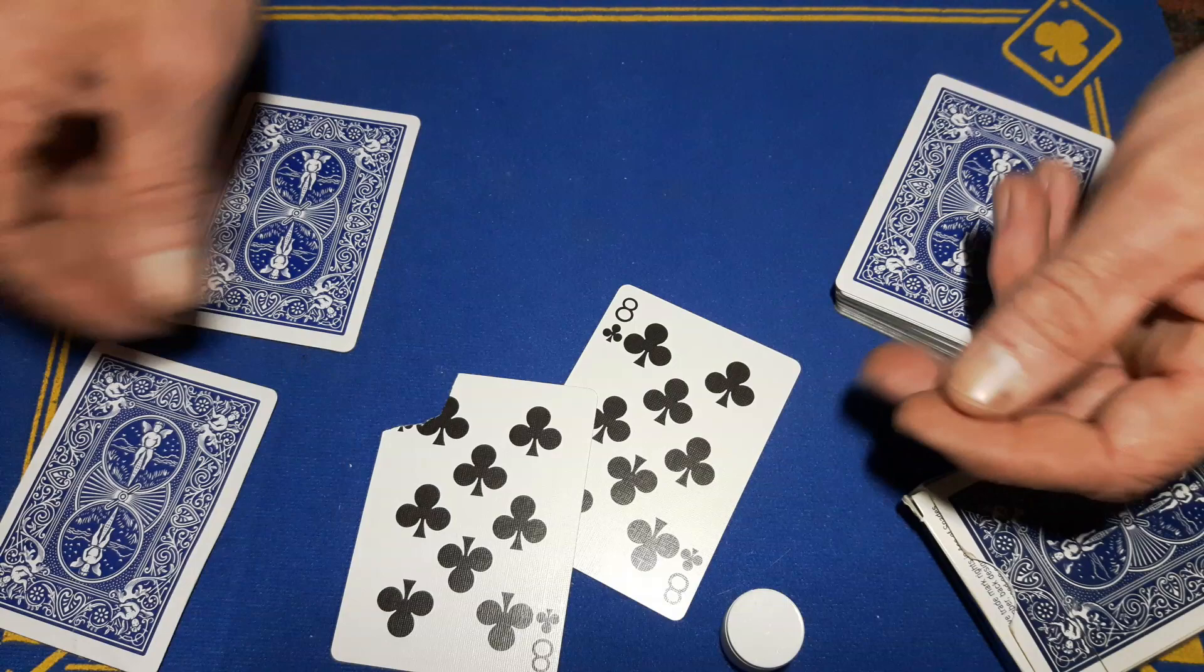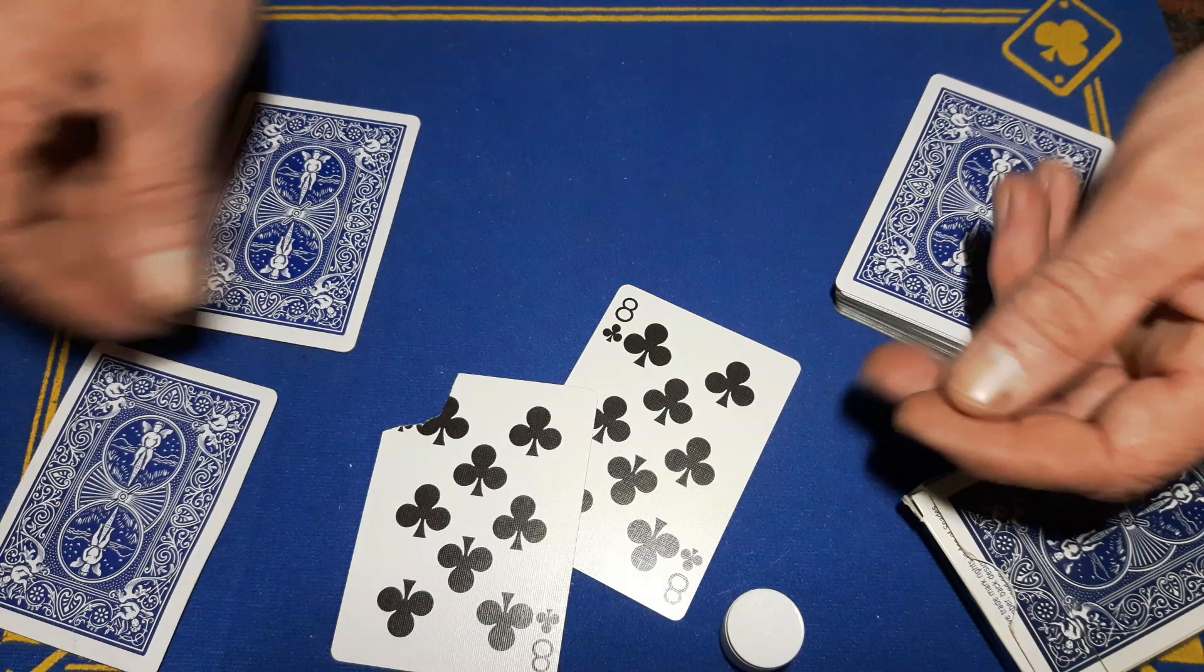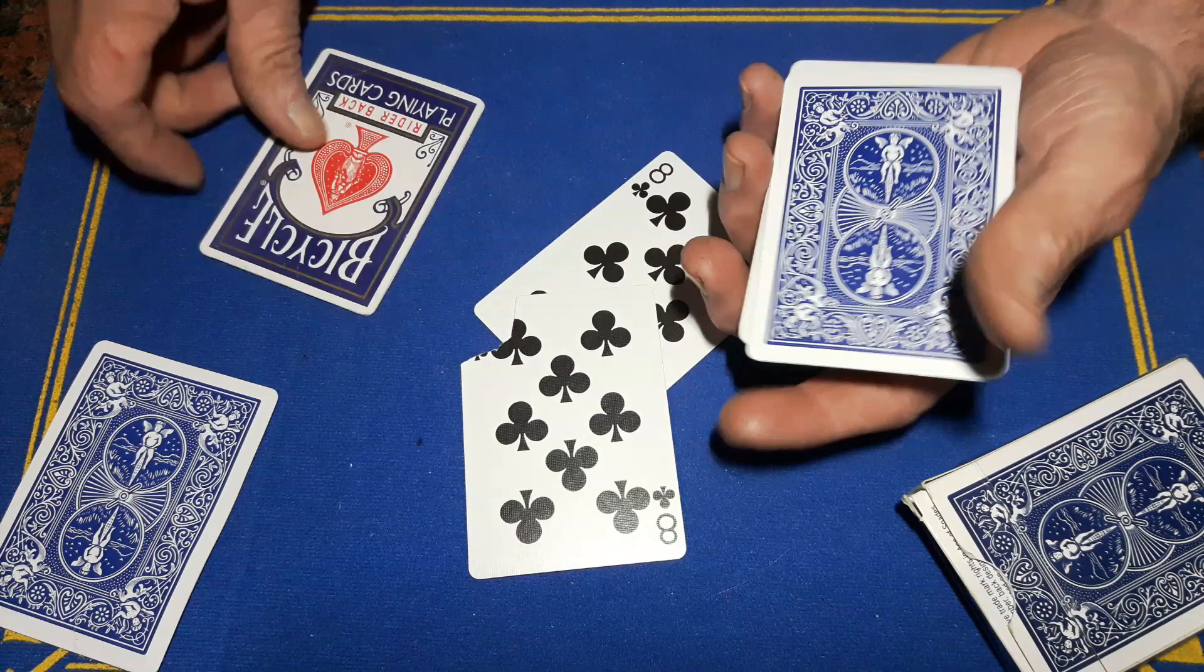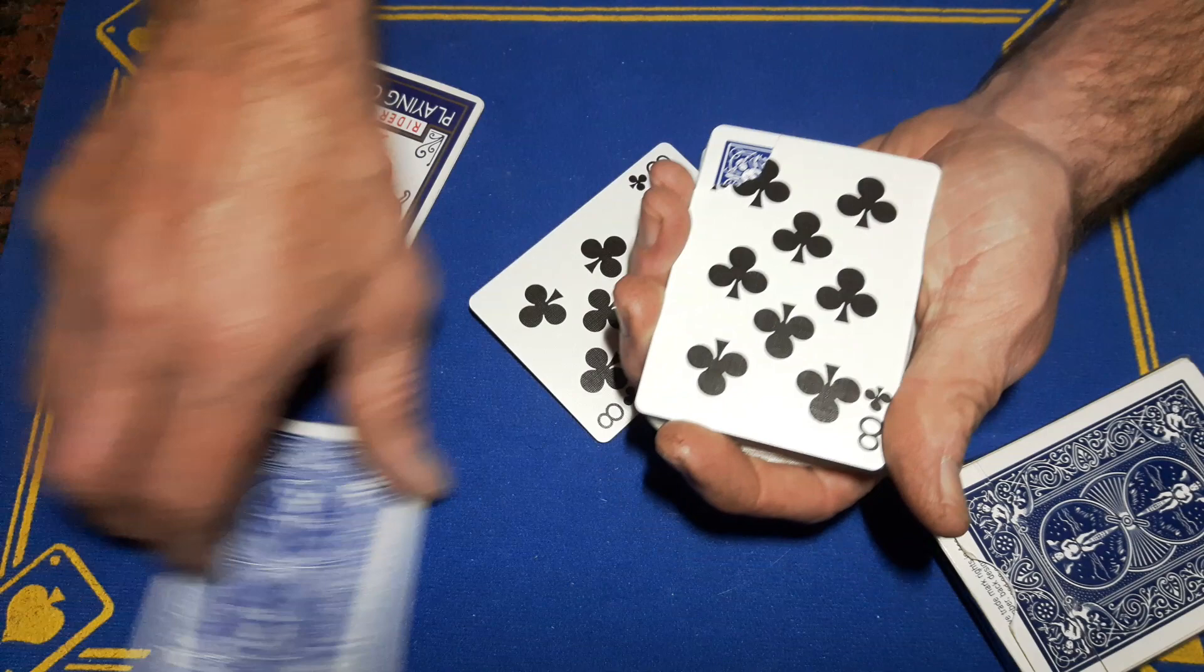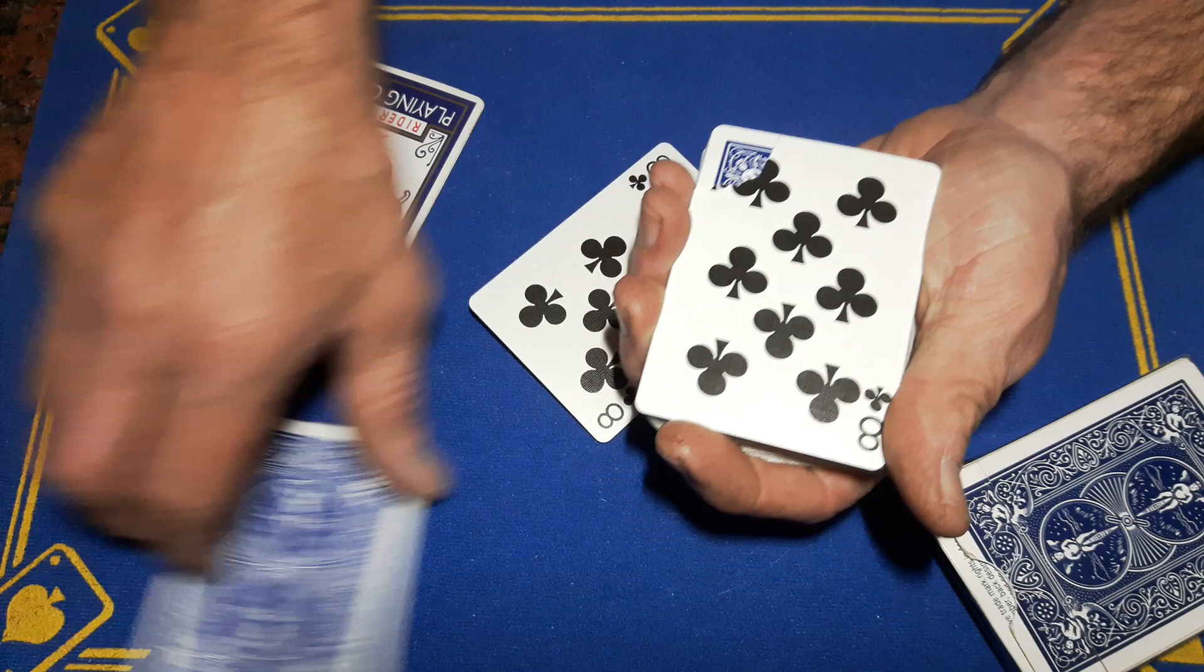So you've created your card, the two of clubs with a card inside. You've got your piece of a torn off card. You're also going to need a top of the box gaff. So how this is going to play out is you're going to have the eight of clubs with the torn corner that's hidden inside this card on the top of the deck, followed by the top of the box gaff.